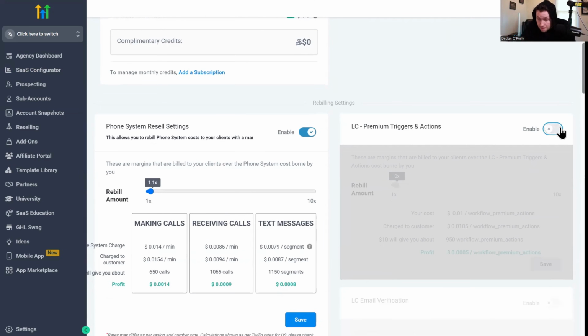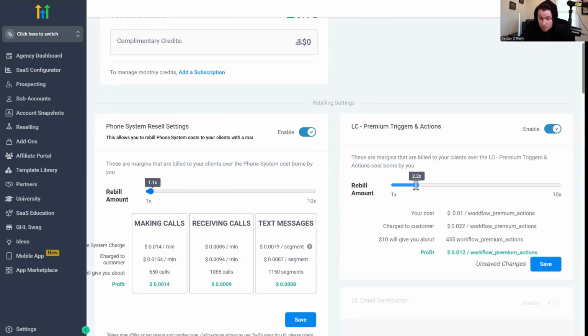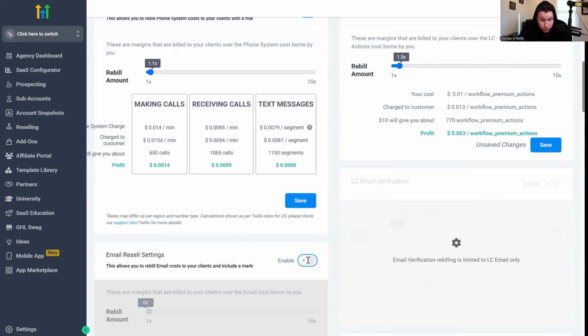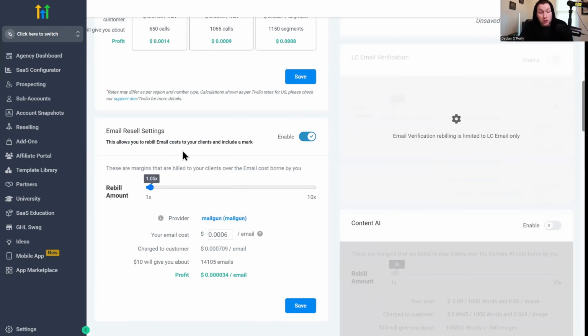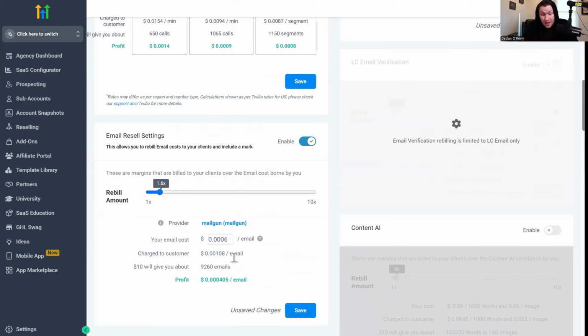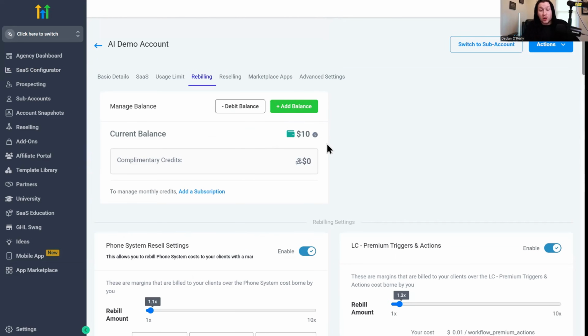You come right in here, you click turn on, and then you just pull the slider and it shows you exactly how much you're making. And you can just go through and turn all of these on or off, depending on what you want to charge, and play with the slider. How much is charged to the customer, how much $10 will get you, and then the profit you are going to be making on every single email, okay? The $10 thing and this up here, which is the wallet, we're going to get into that more later in the video. That's going to be the last part, and I will explain all that to you, I promise.